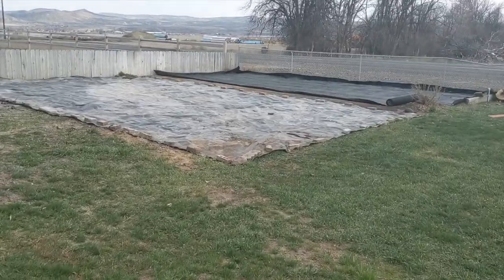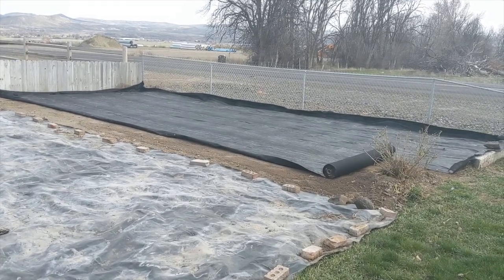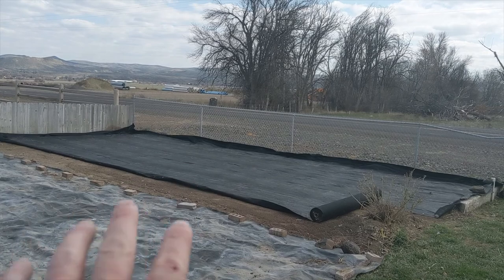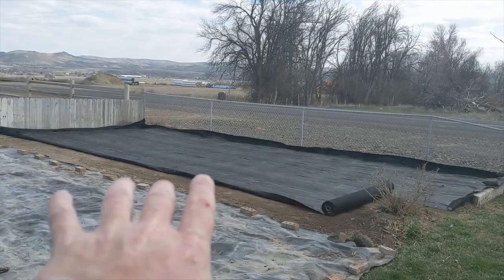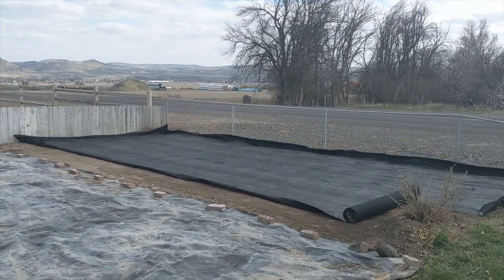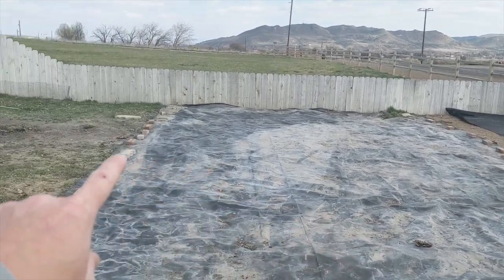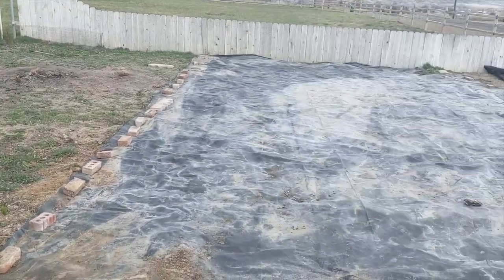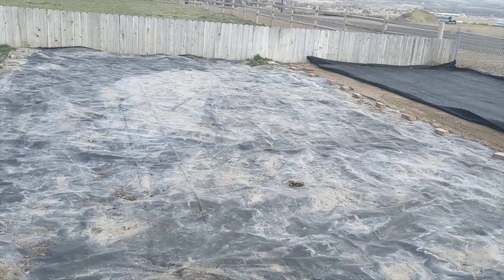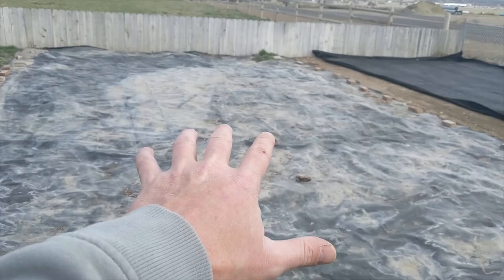Quick update: the soil underneath all of that was amazing, but it was loaded with bindweed and other absolutely nasty weeds, so we couldn't plant right into it. Instead we're covering it with landscape fabric. We have plans to put in a formal raised bed garden that's going to flow through all of this in stages to save cost — phase one here, phase two maybe this fall or next spring, phase three to finish up. Above that we have plans for a seating area with fire pits. This is the same plastic from over there — we dragged it up, which should create excellent worm habitat and allow everything to break down into soil.